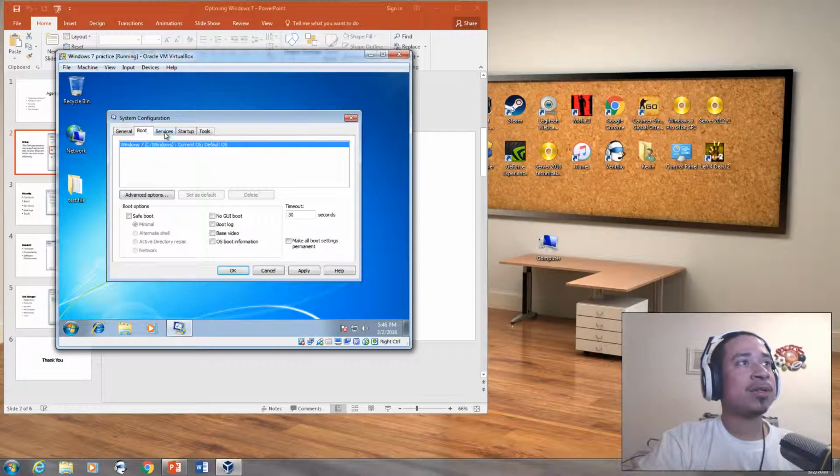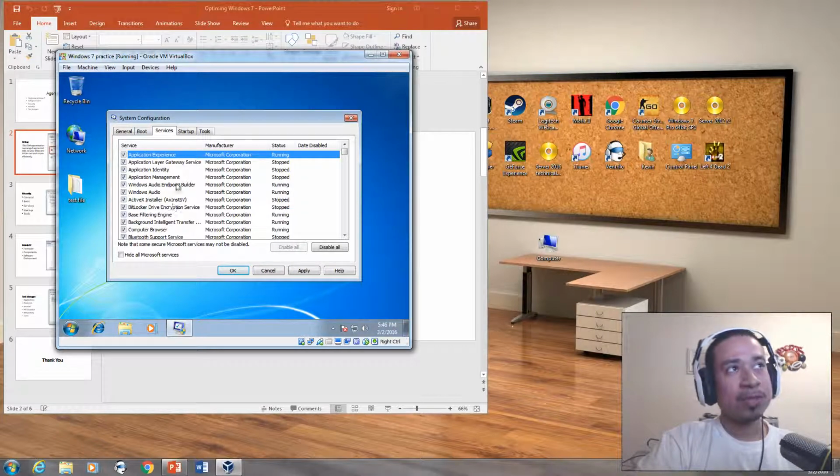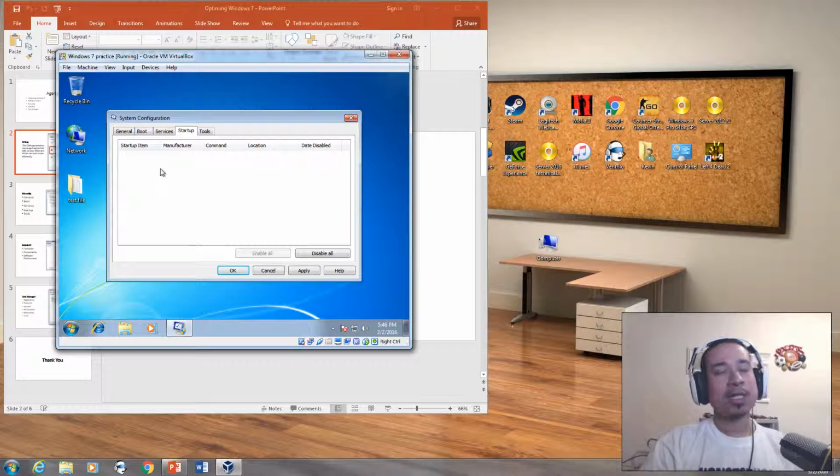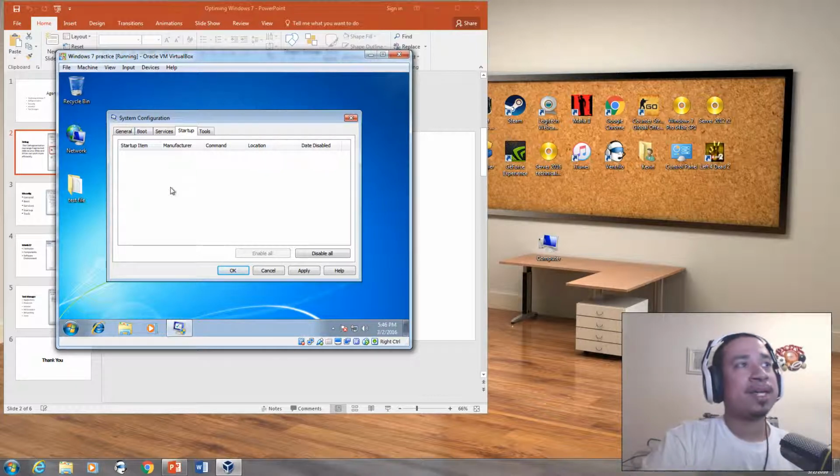You also have your Services, showing what services are running right now, and Startup over here is basically whatever is running on your computer on Windows 7 when the computer starts up. If you have anything starting up, there should be a checkbox over here, which there isn't right now because I don't have anything starting up.